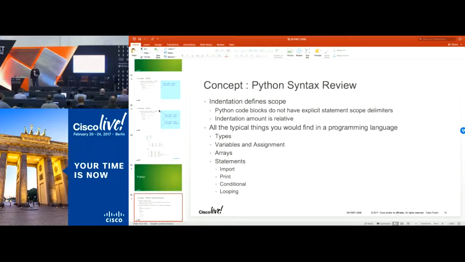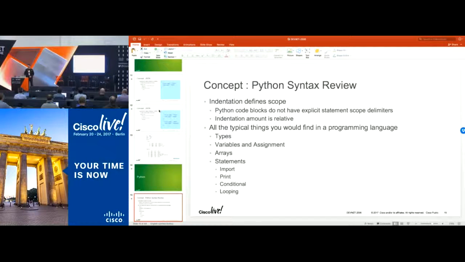I mean, you can still write it in ways that are a little bit unclear, but the indentation helps make it more human readable. That makes it easier for you and for others to use your code as well. So it's really important to make sure you get that part correct. And once you learn to appreciate the indentation part of Python, you find it being better than most languages that you can use.